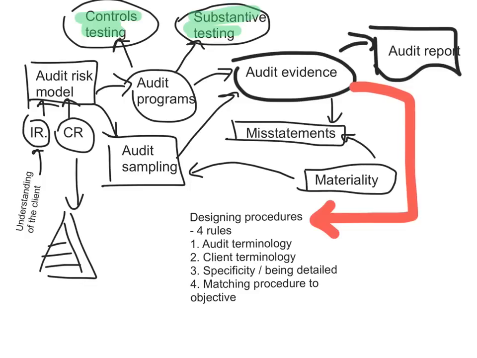Creative and accounting usually are two words that we don't encourage students to put together unless you're really stuck on your journal entries. But here we're going to be creative in terms of the requirements for design. So that's where we are, and we're going to focus on our last bit of substantive testing today. We looked at transactions three weeks ago, and today we're going to look at balances.